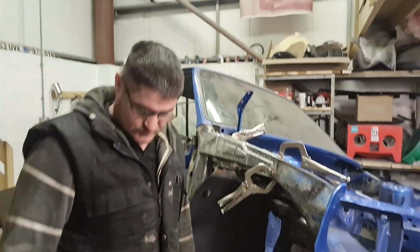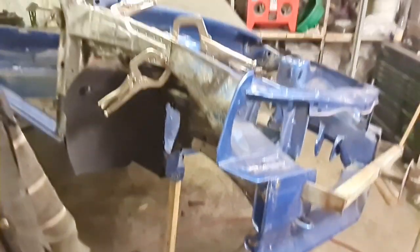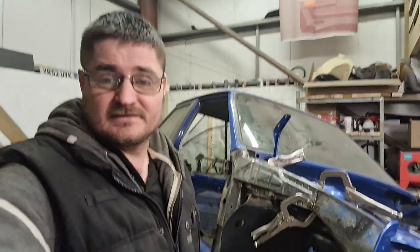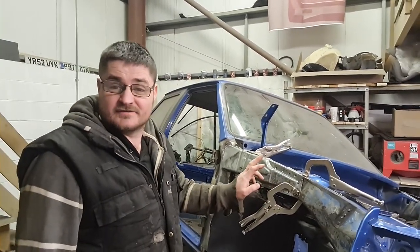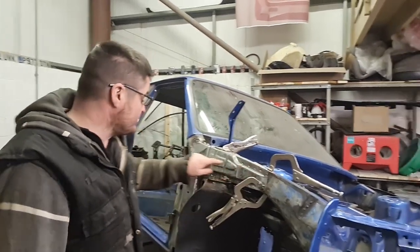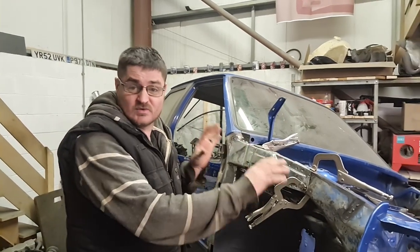So what I've had to do just to try and combat that, I've got a prop underneath holding it up. And I've attached this back on. I've got a clamp on. I've got all of the spot weld holes lined up exactly where they were. So I know this car now is as straight as it was.